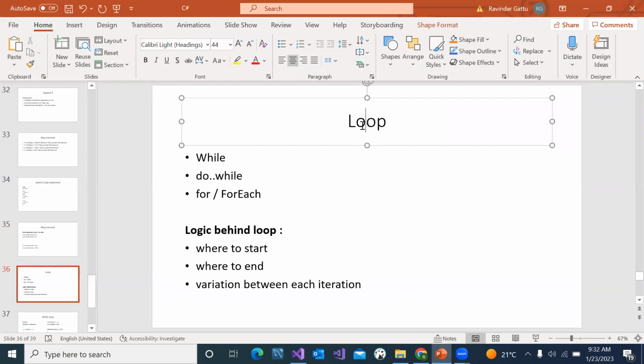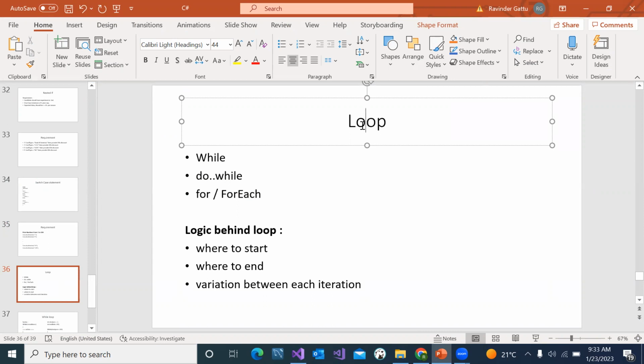What is the need of a loop? When some action has to be executed repeatedly based on a set of conditions, based on different requirements, then we require a loop. When you want to repeat the same execution process again and again based on a set of conditions, then we require a loop. When you want to repeat your execution, you have to go with a loop.